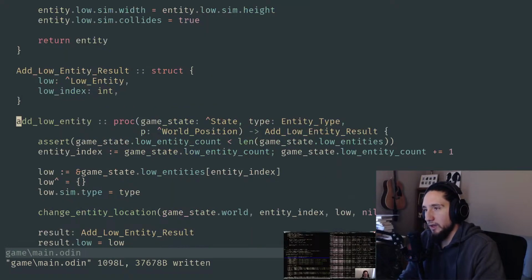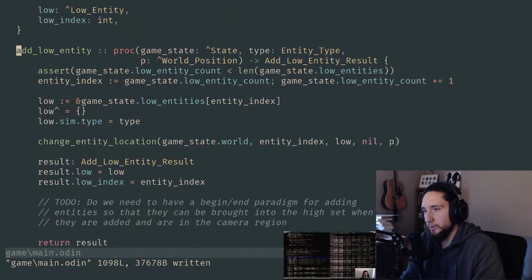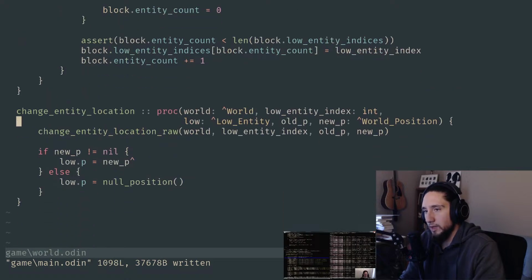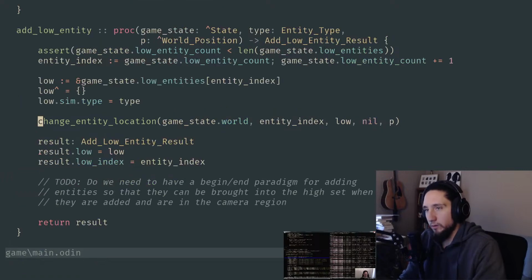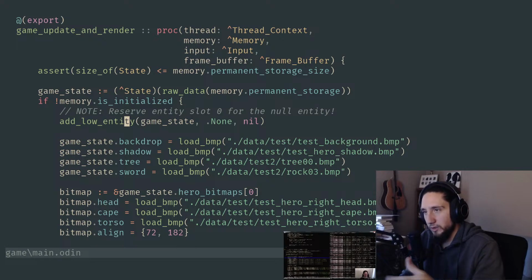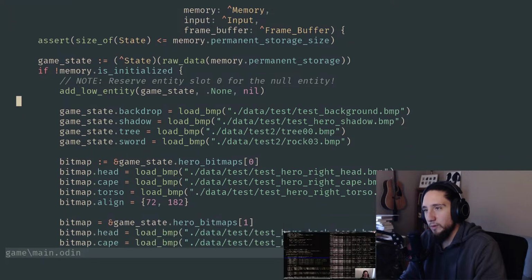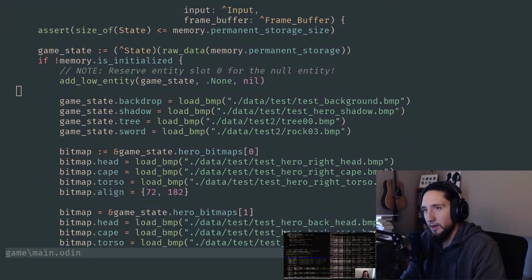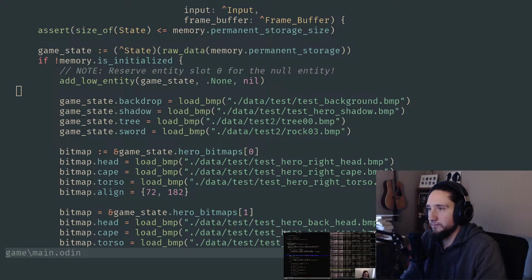I don't really know what this means. I guess because we added a nil world position, and therefore, well, what does that mean, actually? It just gets the null position, so then it never exists inside of a chunk, and then we never have to worry about skipping over the null entity when we're simulating regions. And I think that is a correct understanding here. Maybe that's wrong, but I think that's why we don't have to worry about skipping over the first high entity index anymore. The thing that was initializing that array is not necessary anymore. So now what we have to do here is finally something that should have been done a long time ago.